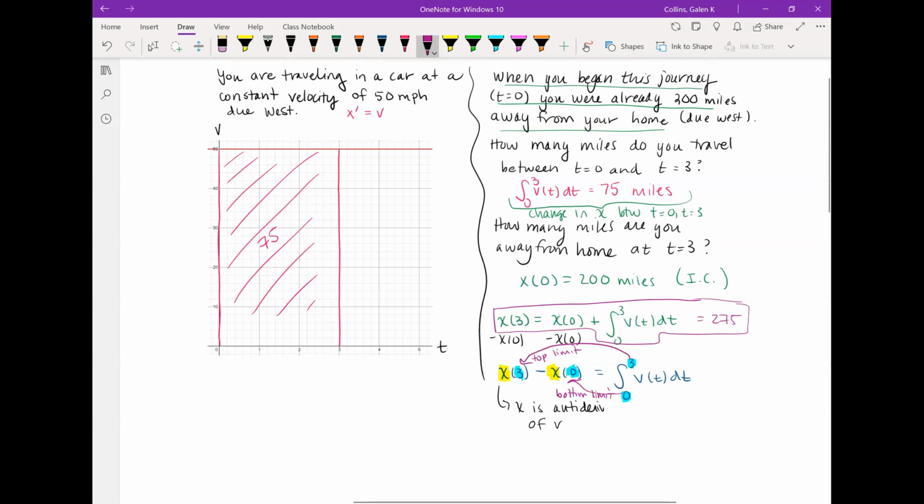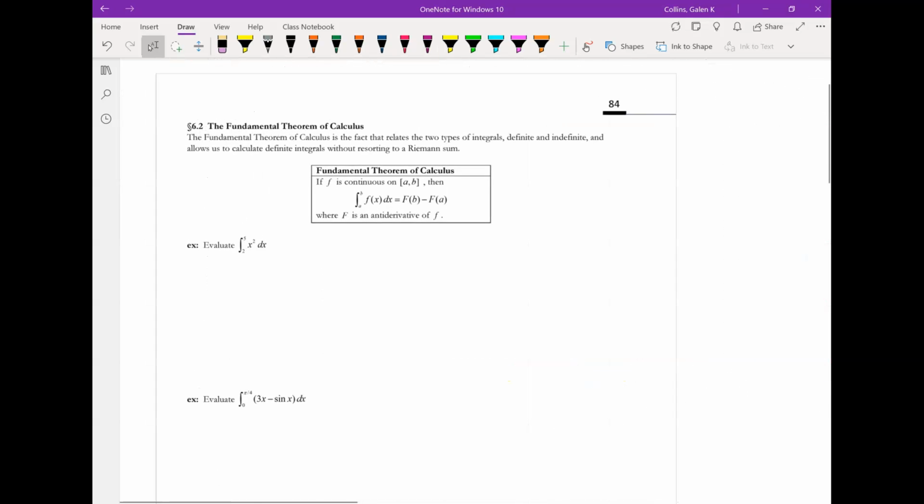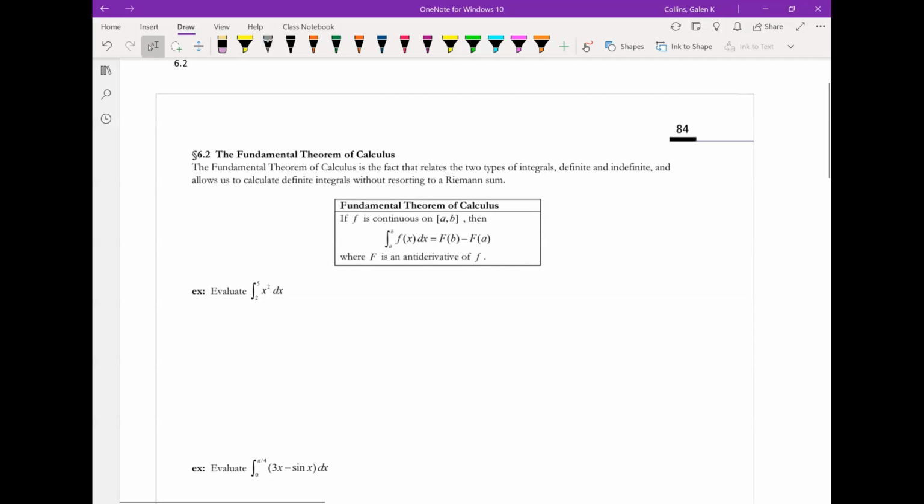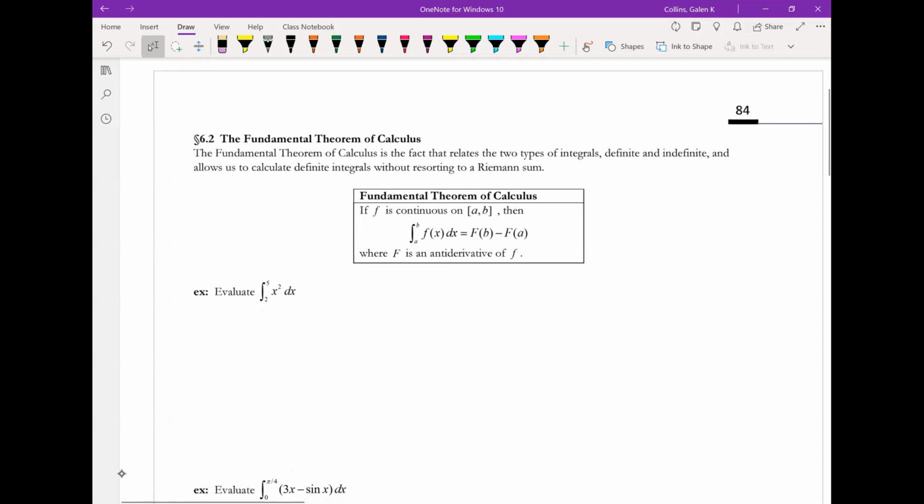All right, so let's go over to our notes on page 84. We can see illustrated nicely in the box the first fundamental theorem of calculus, where capital F is the antiderivative of lowercase f. The important thing to remember here is that when we subtract, we always do it from the upper limit of integration to the lower. So whatever is on top goes here, whatever is on bottom gets subtracted.